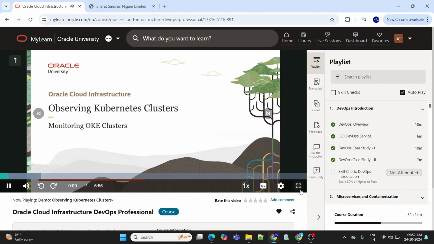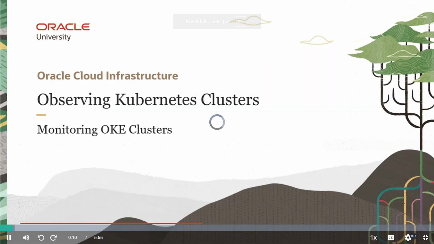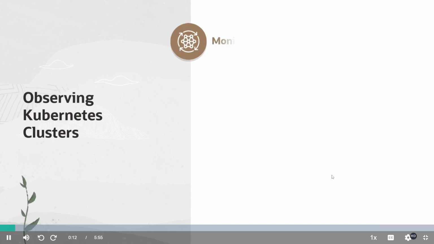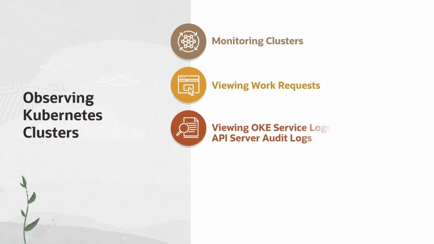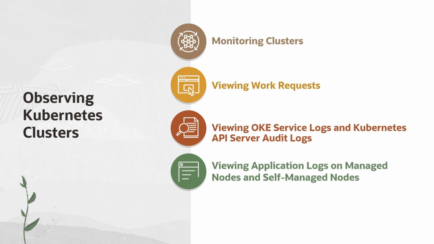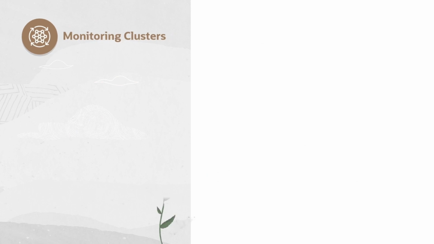Observing Kubernetes clusters. In this series, we'll explore essential techniques for monitoring clusters, viewing work requests, viewing OKE service logs and Kubernetes API server audit logs. We'll also look at viewing application logs on managed and self-managed nodes. And lastly, we'll cover Container Engine for Kubernetes metrics. Now let's begin our first topic, that is monitoring clusters.